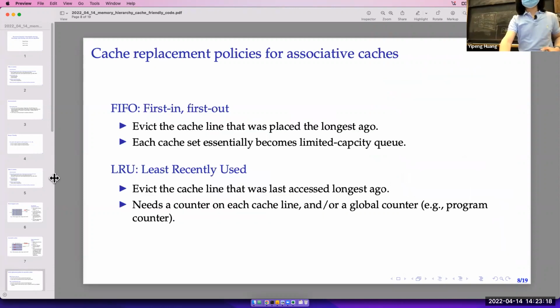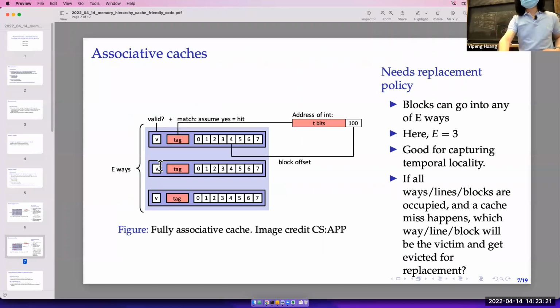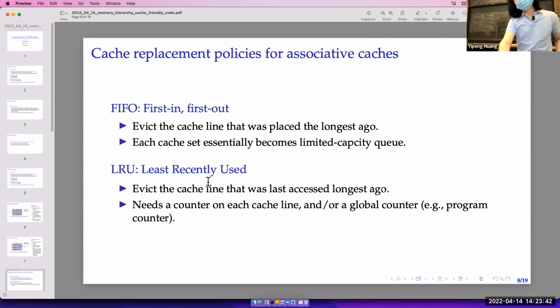The picture is here. Correlating that to the slide, the address doesn't tell you exactly where inside a cache set it should go. Within there, you have capital E ways to figure out where to place it in the cache. And for that decision, there's two simple choices, FIFO or LRU.